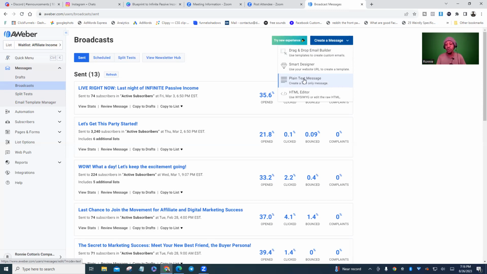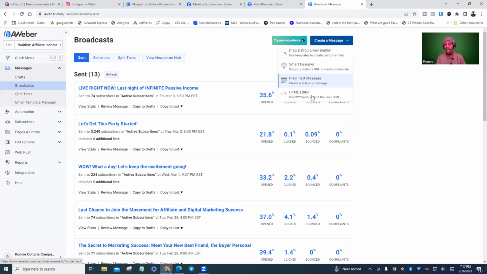So I usually use this if I see my open rates are going down, and that could be because my emails are going into spam folders and getting lost. And Gmail and Yahoo and all the email providers in time can see that you're a business and you're sending people emails. So they automatically assume that it's spam, even if the people signed up on their own. So that's one of the struggles you'll encounter, and this is one of the ways that you can troubleshoot that.